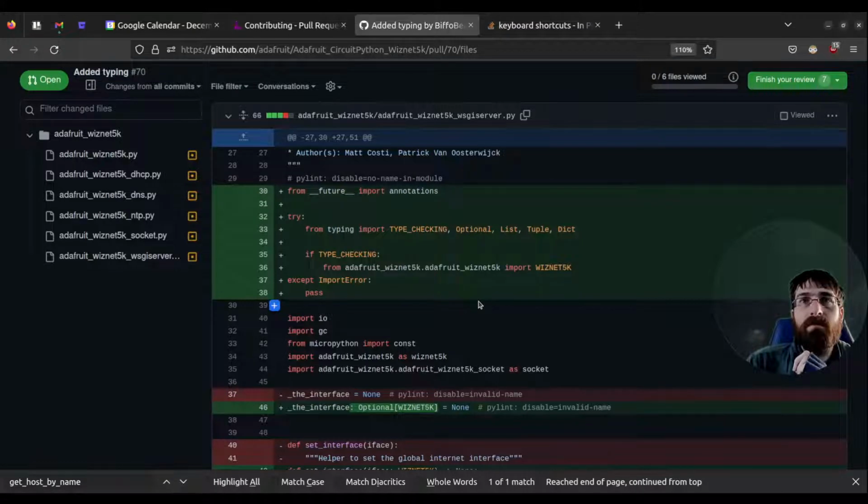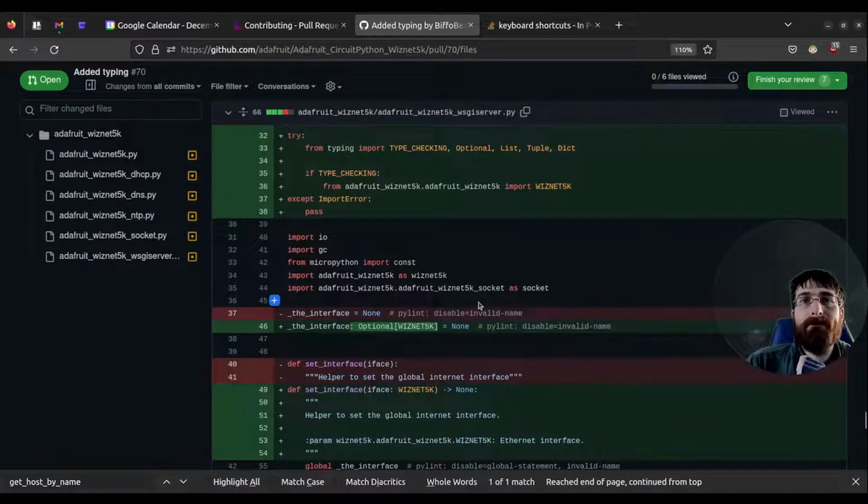WSGI server. This is another one of the variables that's typed.